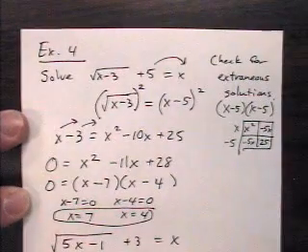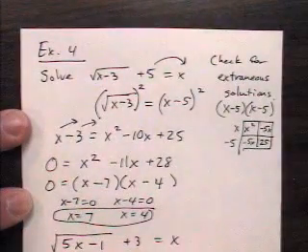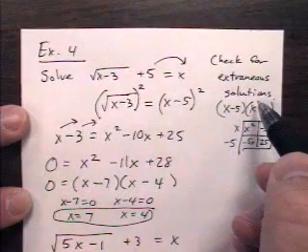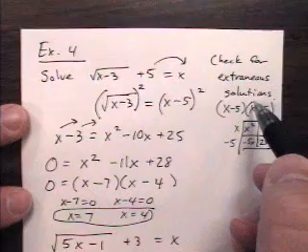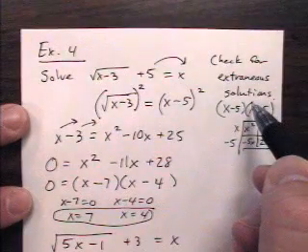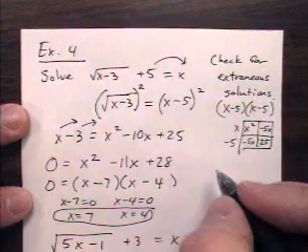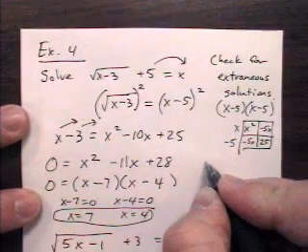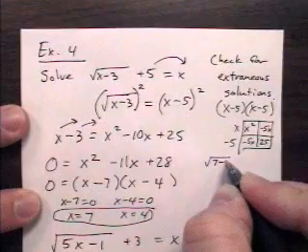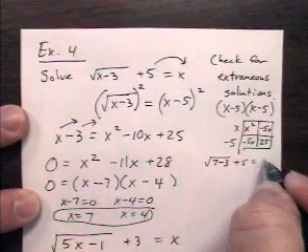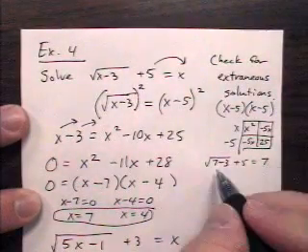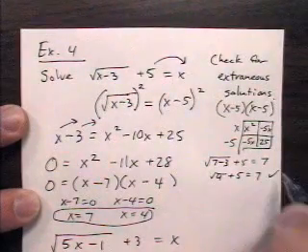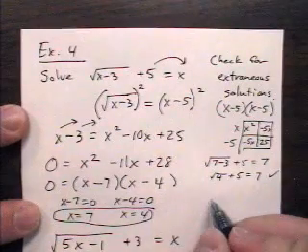Now, before I think that that's my final answer, notice what it said up here. Check for extraneous solutions. It is possible to do the math and actually create a solution which is not true. So go back to the beginning. I know this is your least favorite thing on the planet. And check. Square root 7 minus 3 plus 5. Is that equal to 7? Let's see here. So that's square root 4 plus 5 equals 7. Okay, that checks out. That's 2 plus 5.